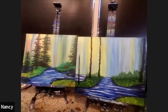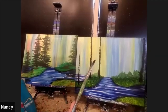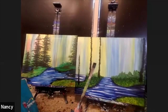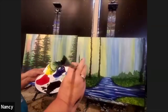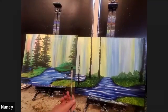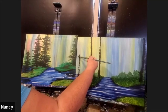Okay, I'm going to show you the next step. If you're not there yet, that's okay, but do pay attention. I'm using my medium brush. It's got a sharp side and it's got a broad side. So I'm going to chisel this brush in my black paint so that I get a nice, flat, sharp side. And then holding it like this, I'm gonna just use the corner of my medium brush, just the corner, and just get the tiniest little pops at the top of this tree.